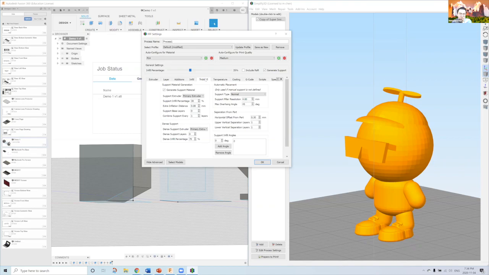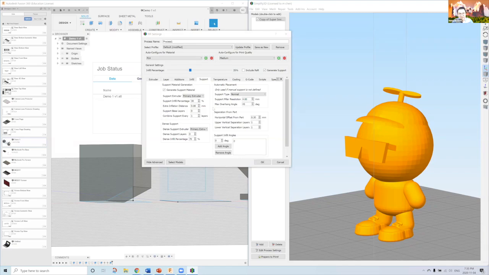And there's support. So you can also pick your extruder for printing supports. So for instance, there's a PVA material that melts in the water, and you can use that for if you want to print water soluble supports that you can just put in the water and have it melt. Yeah, for sure.